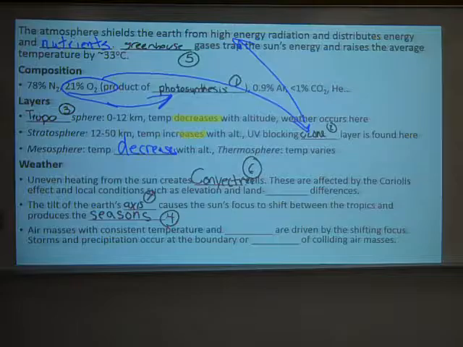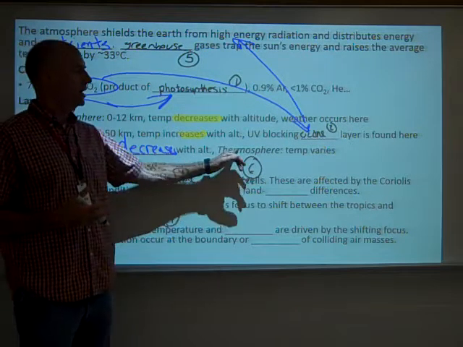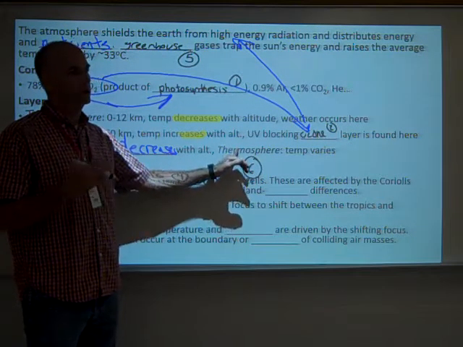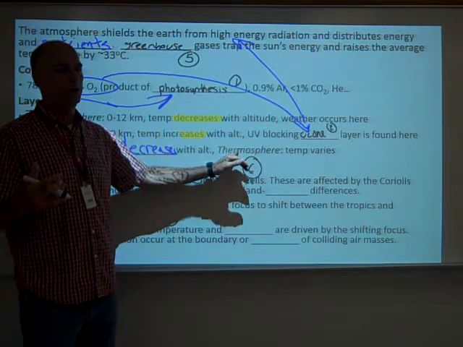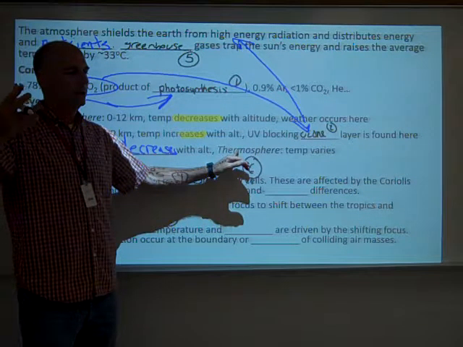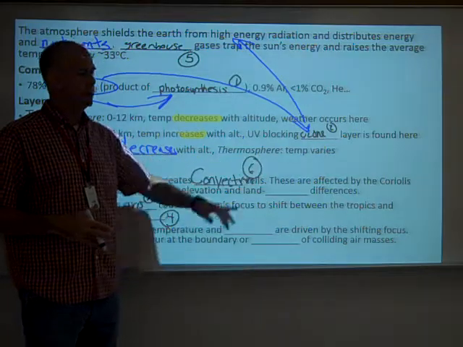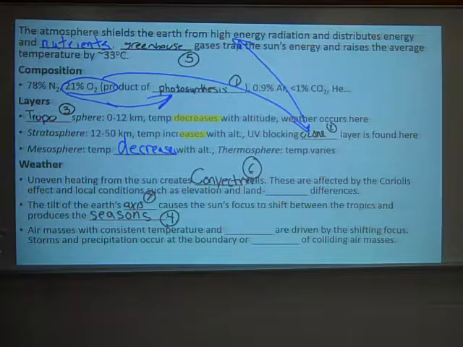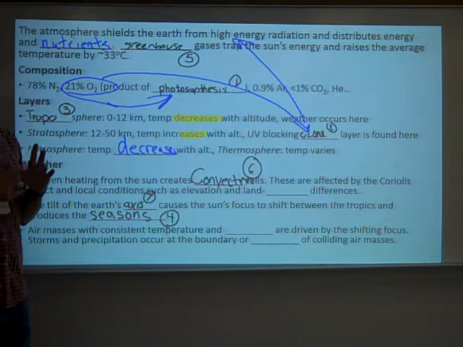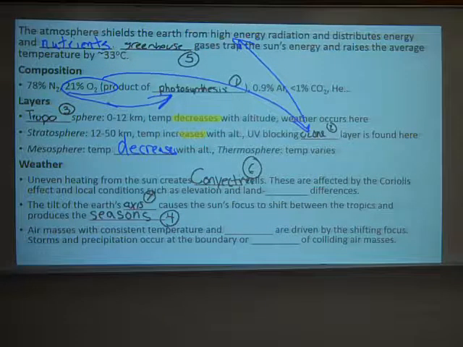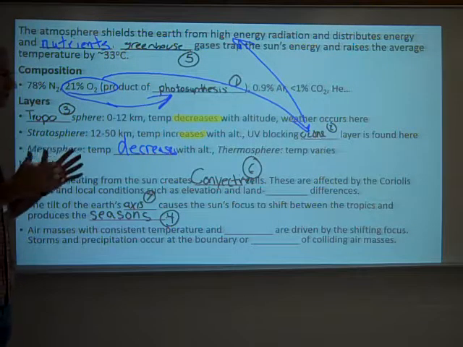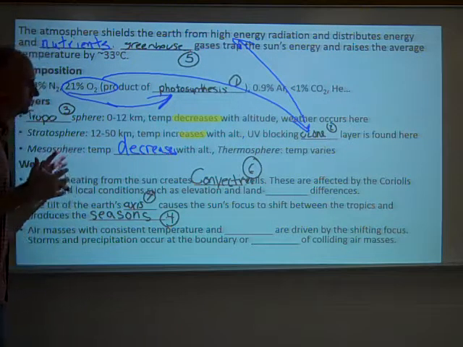However, since the thermosphere is so unguarded by any other layers, when the sun's radiation does hit molecules there, they can get up to like 4,000 degrees. But if you don't have any molecules there, technically the temperature of empty space is going to be close to absolute zero. I mean, theoretically, it is absolute zero. You say you can't have absolute zero, but you can't have matter that has a temperature of absolute zero. It's one of those physics things that I don't completely understand.